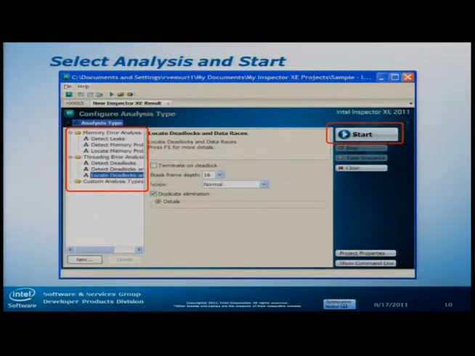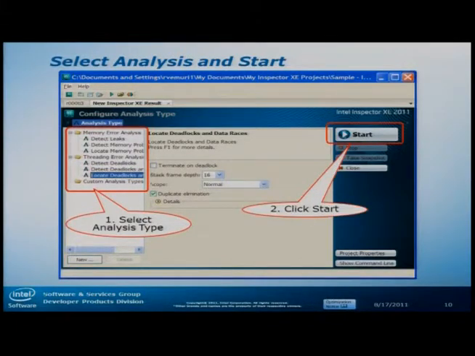The stack frame depth is there, and you can adjust that to increase or decrease the overhead at runtime as you see fit. So select the analysis type, click Start.